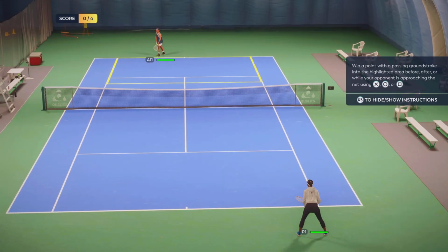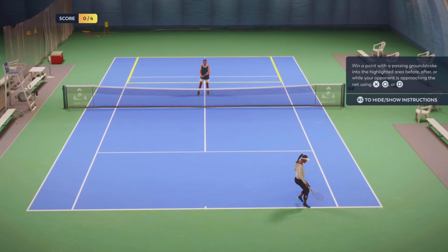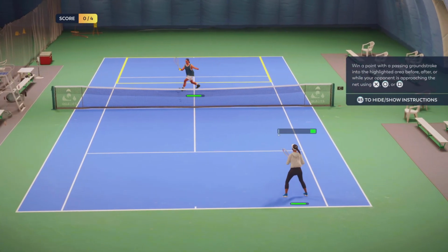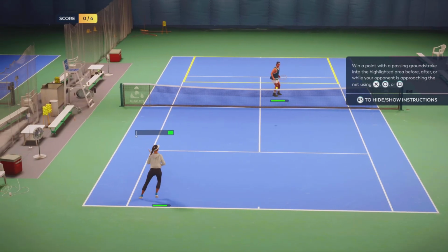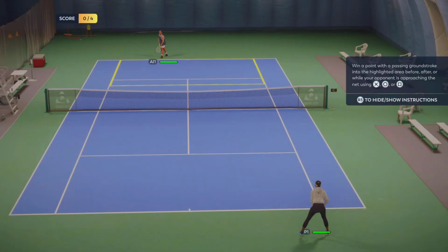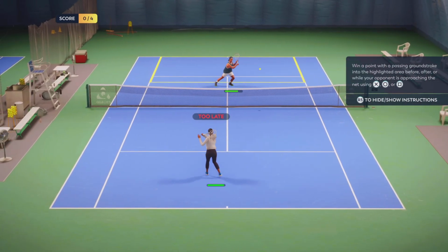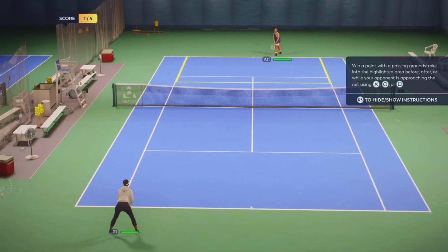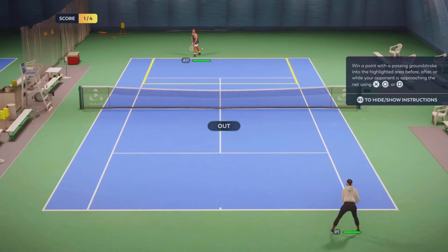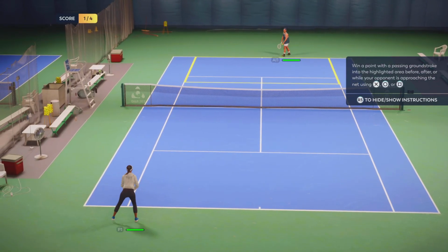That's okay. Get the next one. When the ball's at waist height, that's the best time to strike.